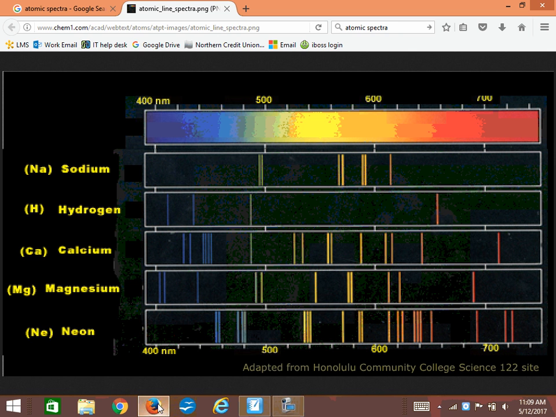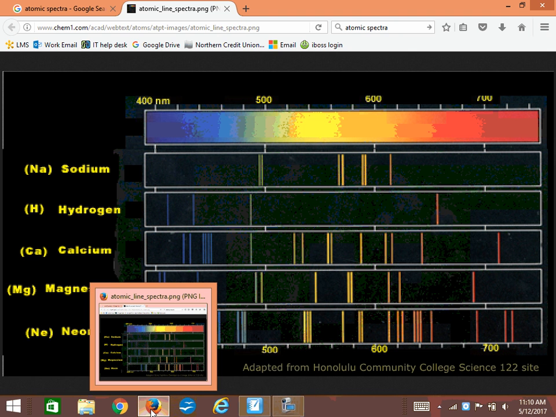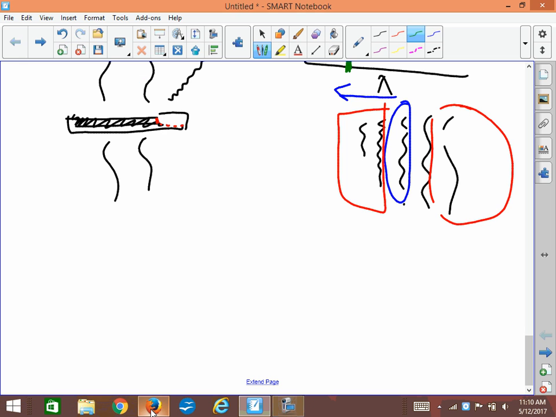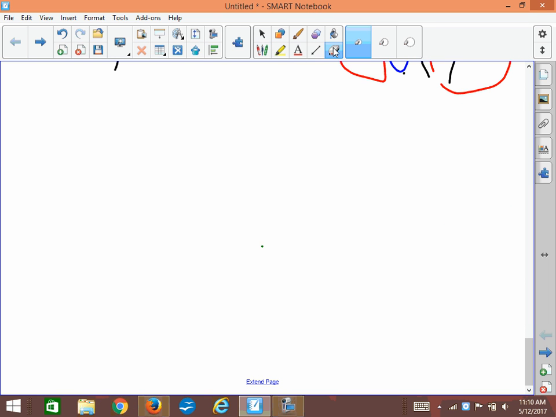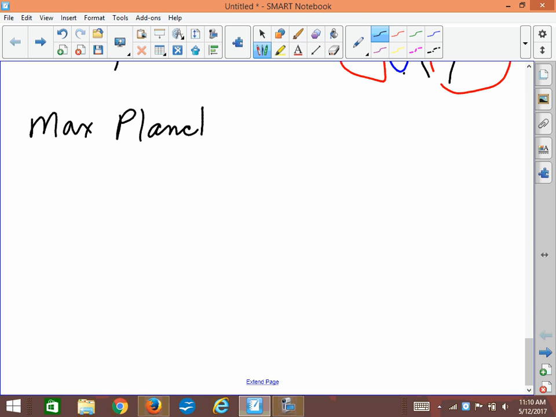Well, that's the problem. Our wave models tell us it should look like the top band, but it doesn't. And so we have an issue. Now, how we solve that issue is a little bit interesting. The solving of this issue occurred when a certain person who wasn't even trying to solve this problem at the time, his name was Max Planck, and he's the first guy that we'll talk about. We'll just discuss his contribution, and then we'll move on.